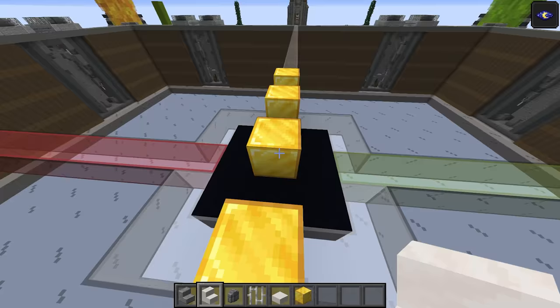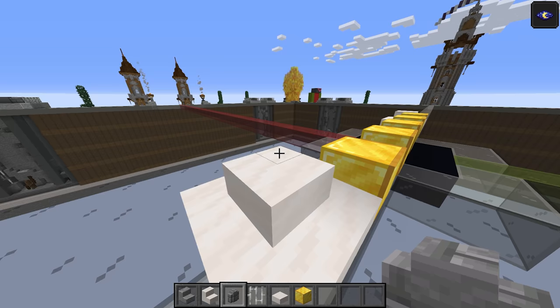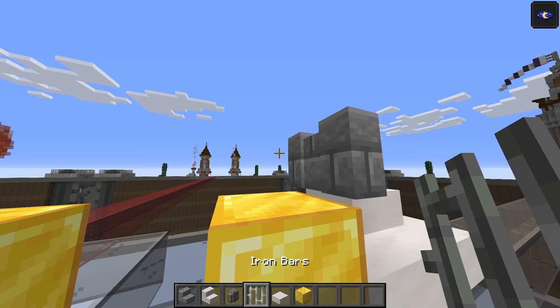Same thing here. And just like that, there we go. Onto the next layer up. Two walls like so, there, and there and there as well. And then two iron bars on the back.